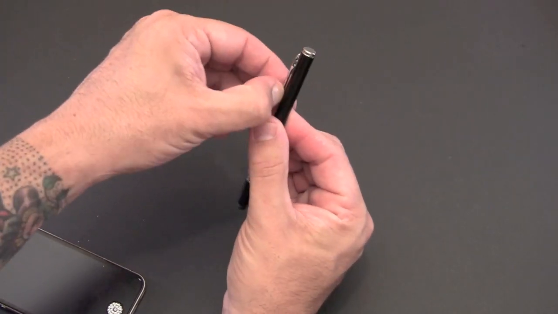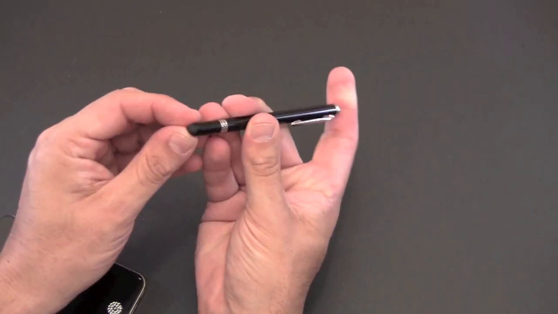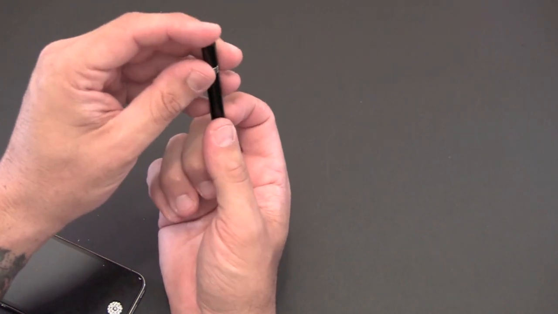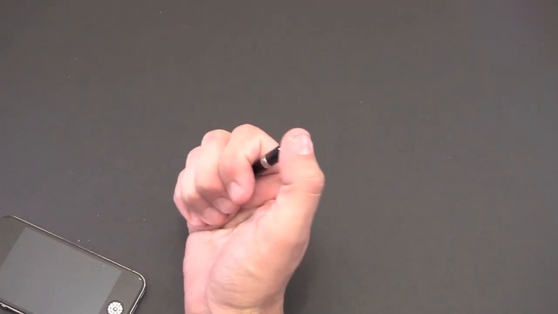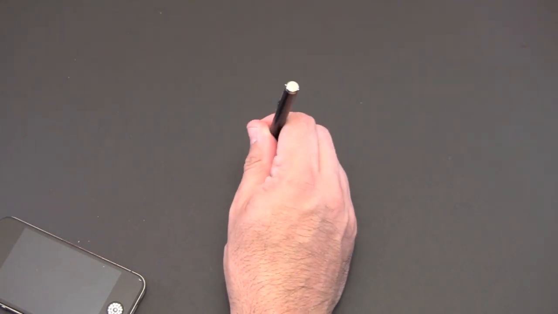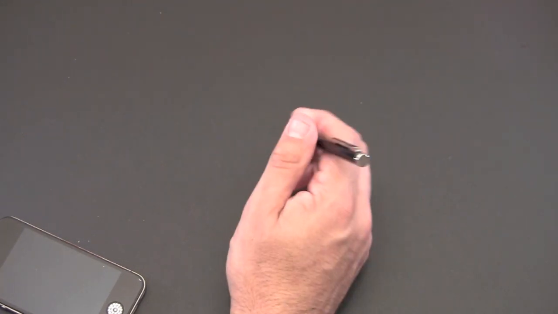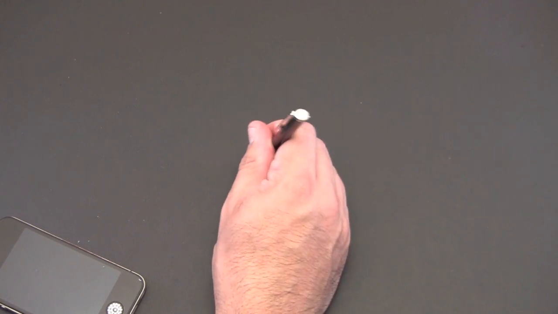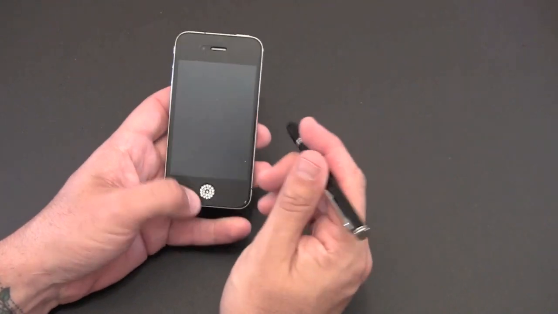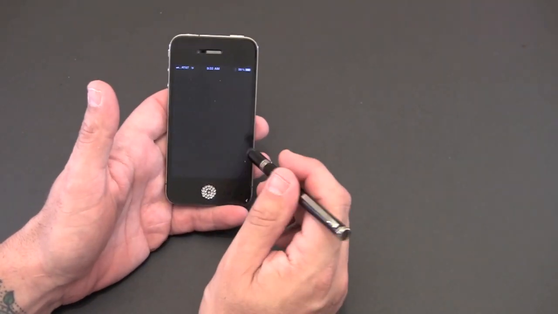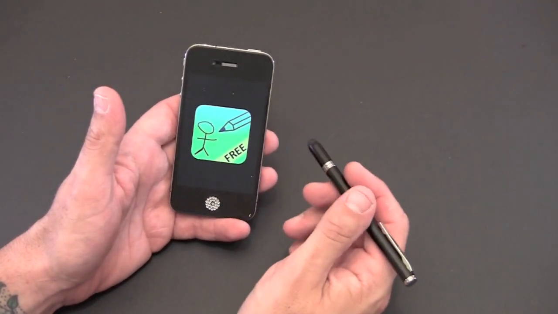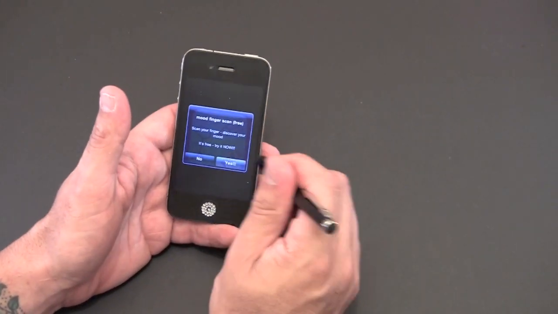You can see it has a clip for putting it in your pocket, and then it has the silicone rubber point at the end. What's interesting about it, though, is it clicks. That's why it's called the clicker. Obviously, you can't feel it through the video, but when you tap, it makes a clicking sensation when you tap on the screen. That just lets you know that you've applied the proper amount of force to whatever it is you're trying to tap on. So if you want to use it with the iPhone 4, you can. It allows you to put the proper amount of pressure onto the screen without putting too much on.